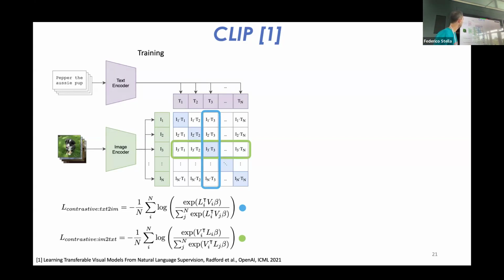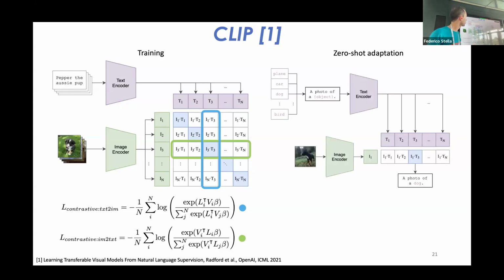And the cool thing with this is that, yes, we train it, and this kind of datasets are actually quite common because we can find them on the internet, but we can use this to do a lot of things, not text generation, as I said. And one of the things we can do is this zero-shot adaptation for classification, okay? So let's say we want to classify images. Well, we can make up a sentence like this, a photo of something, and then we give it many things, plane, car, dog, bird, or whatever we want, okay?